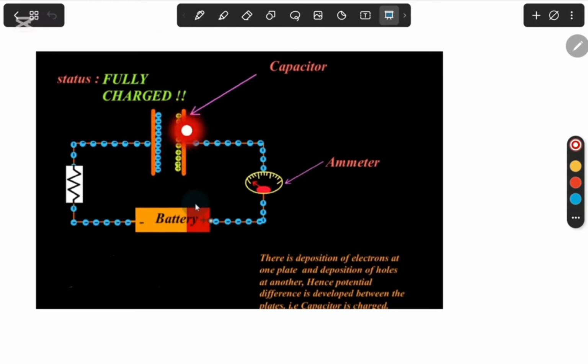Now when the capacitor becomes fully charged, we can see that this plate and this plate both have a lot of negative and positive charges. The negative electrons are not going to be moving anymore because they're repelled by these electrons here. You can connect it to your electric field chapter, where we talk about electric force. And then we have the holes here, which we can take to be positive particles, so there's positive here and positive here, and the electrons are not moving because they're attracted at this side and attracted to the other side as well.